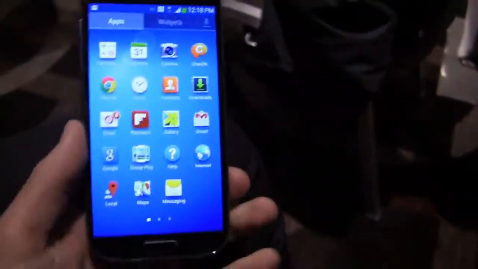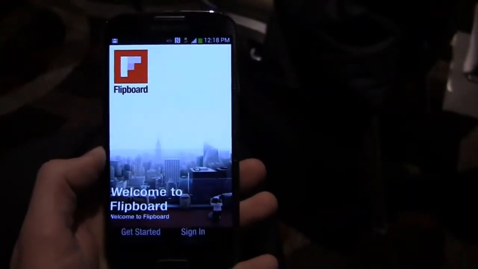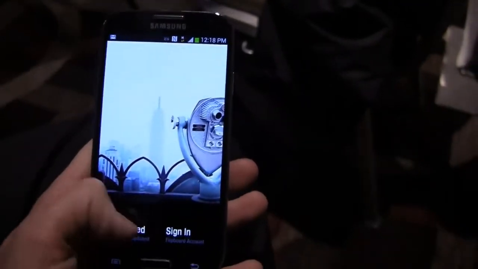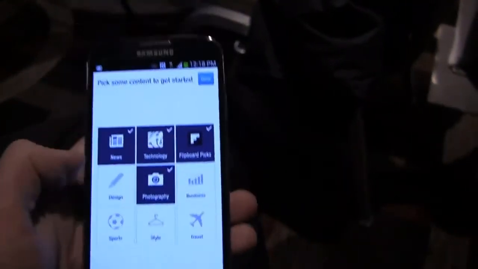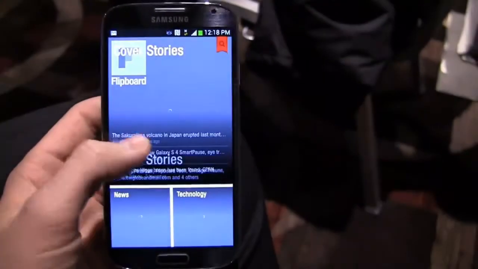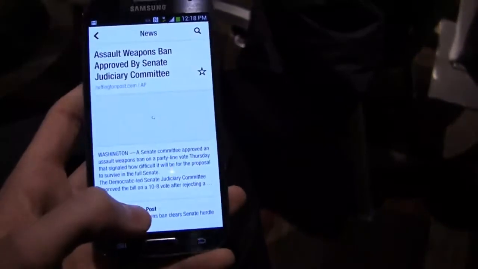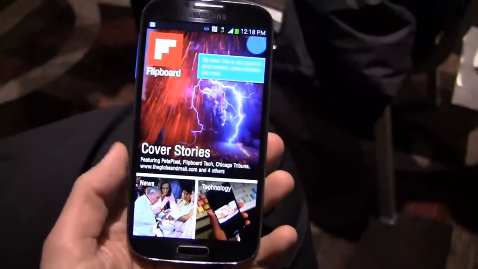You got Flipboard, which is going to be a customized version of Flipboard, and let me see if I can go into one of these, if they've got it set up. I don't know if they do or not. We'll just do this on the fly while we're shooting this video. And we'll just go here and, so for example, news, and see how it allows me to hover over the news right there and click right on it. So it's made for the Galaxy S4.